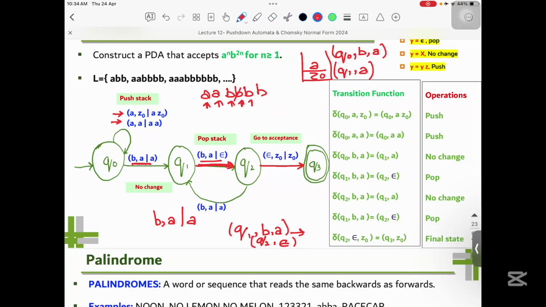Now, for this one, I don't want to put a loop, so I will come back here. Again, no change for this one, and then do the pop and then the acceptance. So this is basically a diagram for a power n, b power 2n.